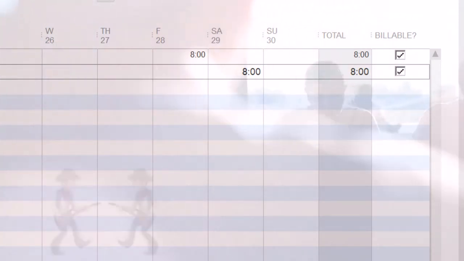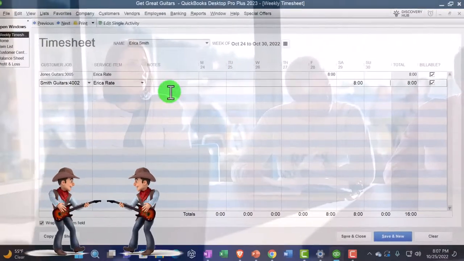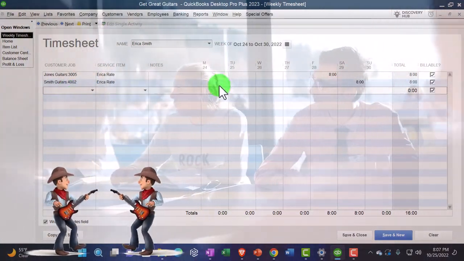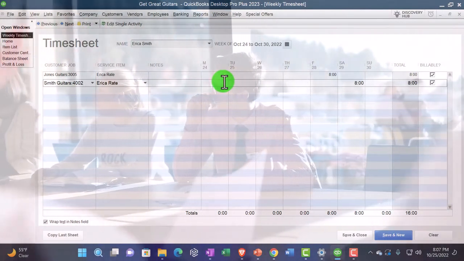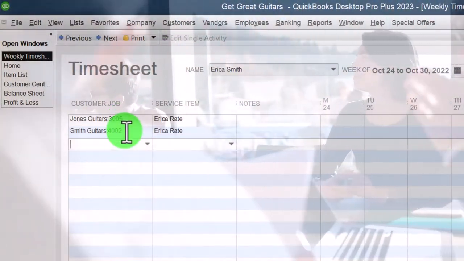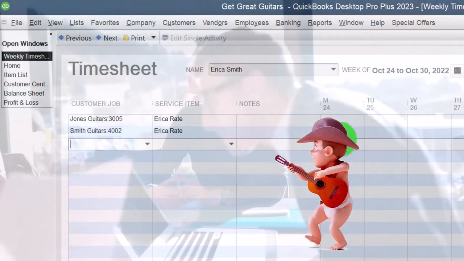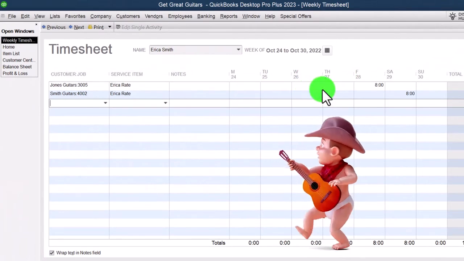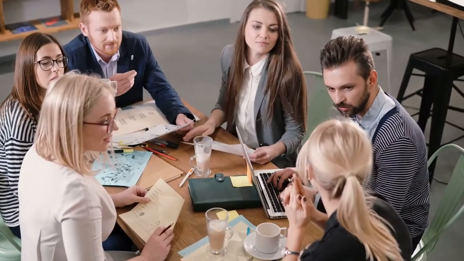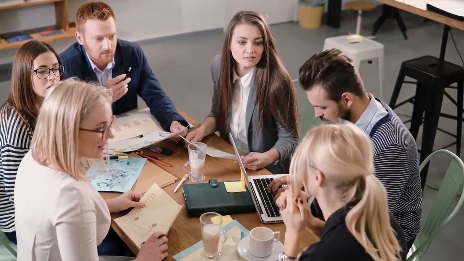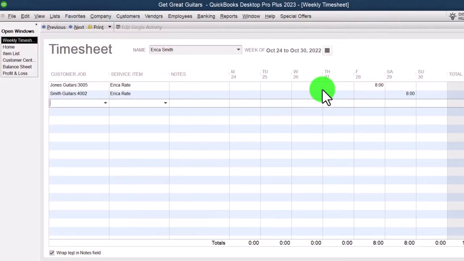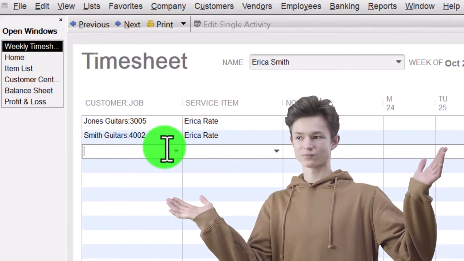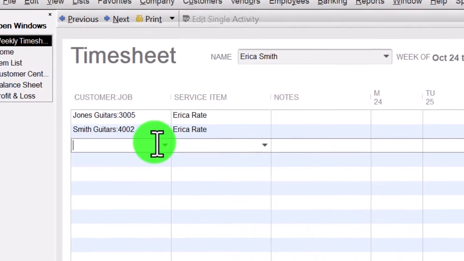Now note that if they worked on the same job here on Monday and Sunday, then I don't need another line item to record it because I can just record it here. But if they worked on different jobs, that's of course when you're going to need different line items. So you might say, well, why don't I just enter the time Monday, Tuesday, Wednesday, Thursday, Friday on one row, for example? You could do that if they worked on one job the whole time, or if you're not entering the jobs because it's not billable time. Otherwise, you're going to have to add a new row every time there's a new thing that was worked on. That's the general idea.